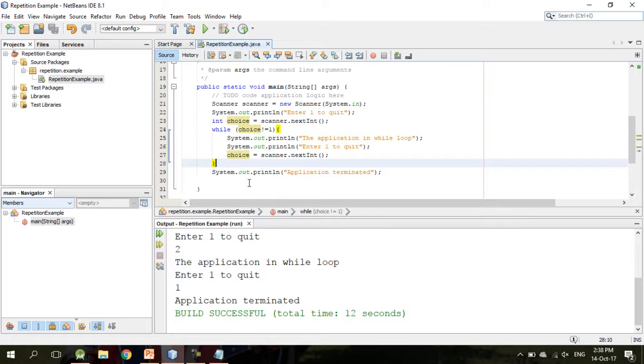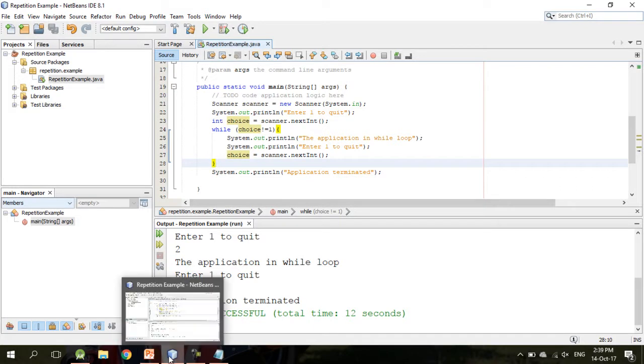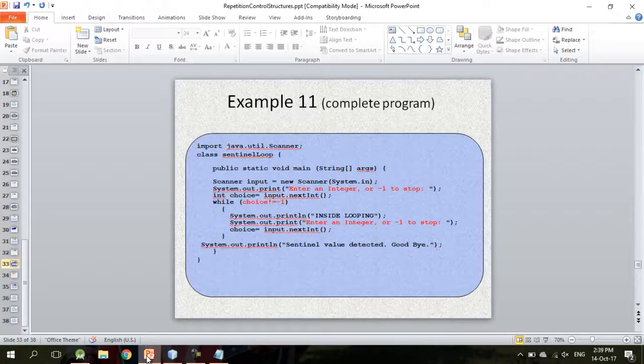When we start requesting the user, please enter your selection. If the user enters 5, it will enter another menu. If you enter 1, it will enter that menu. If the user enters 0, the application will quit. It's something like your ATM machine. When you want to withdraw your money, you need to make a selection. If you want to quit, it asks, are you sure you want to quit, yes or no? You can just press yes, and then you quit from the application. So it is basically the same idea for using the Sentinel.